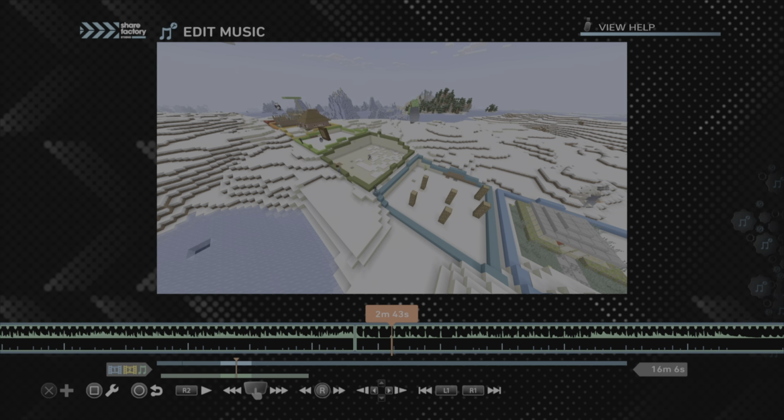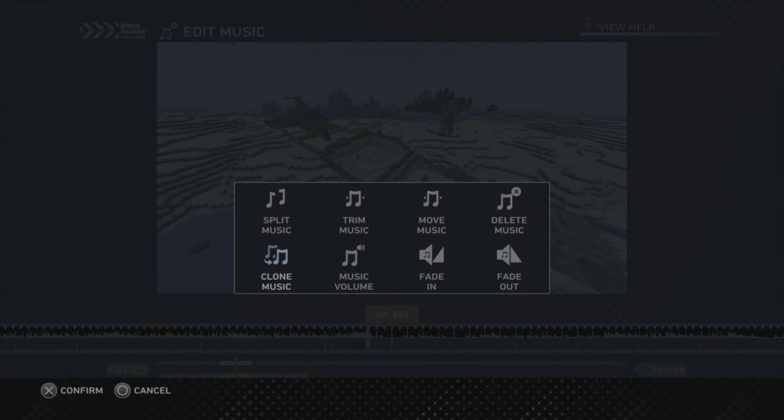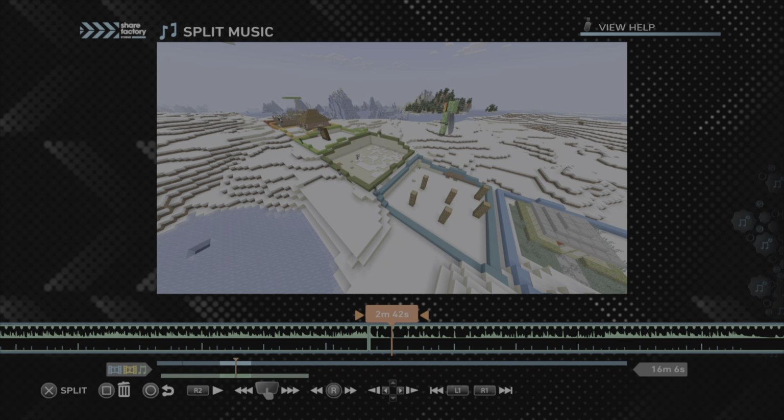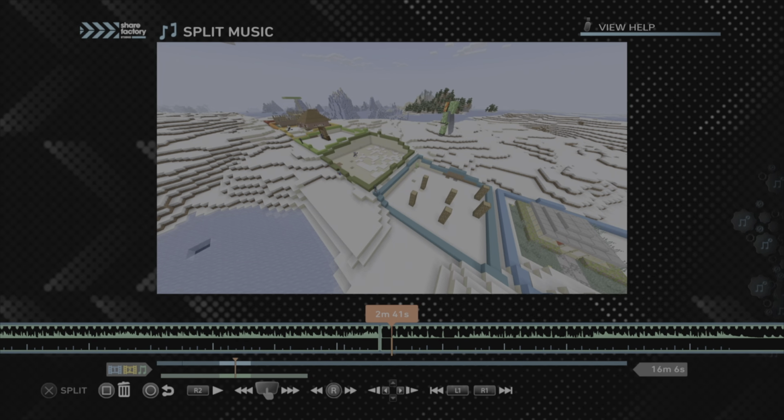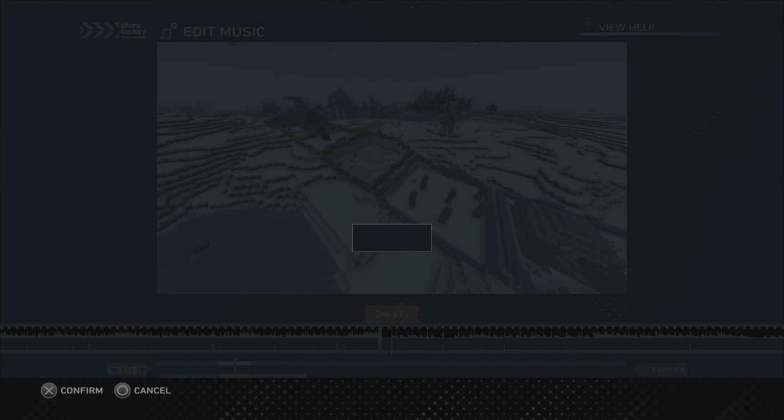For fun, I can't promise this is going to be good because I'm doing it in the moment and on the spot, but let's see if I can make a little bit of a cleaner transition. Let's go right here, and you can split off the beginning, and it should be hopefully a little bit cleaner, maybe. Let's go right here, actually. Sorry, what the heck. In this case, actually, I can't split the clip. It's too small, so I have to trim.